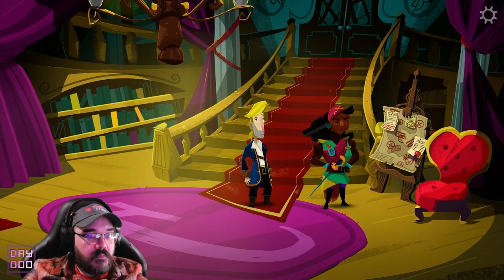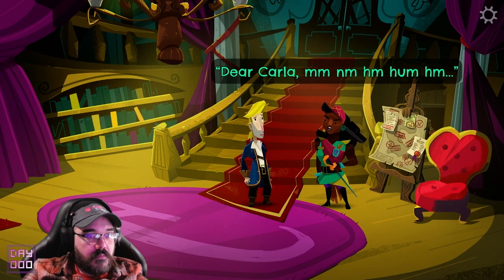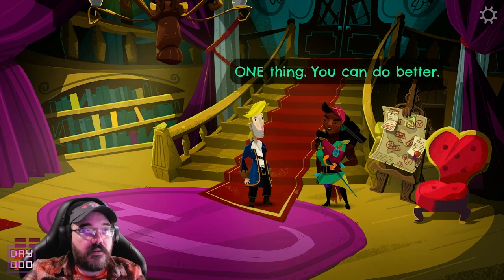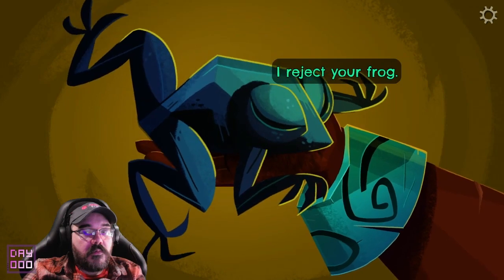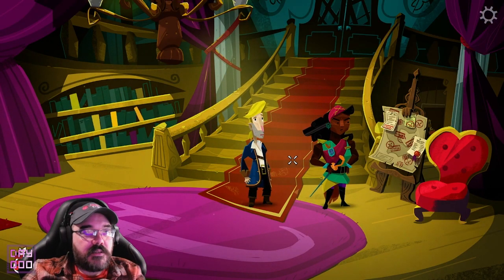This is for you. Dear Carl, this is a nice sentiment, and it looks like you even know something about me. Yay! One thing. You can do better. I reject your frog. Shit.